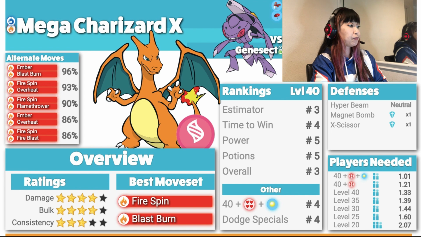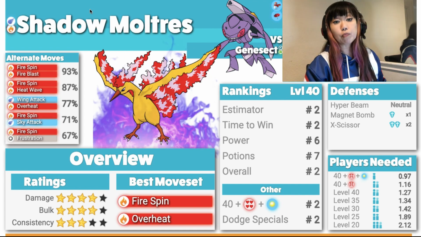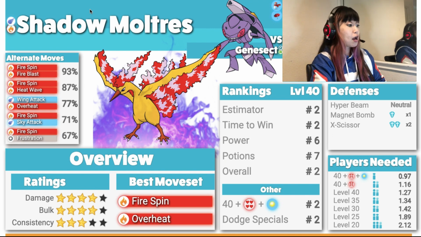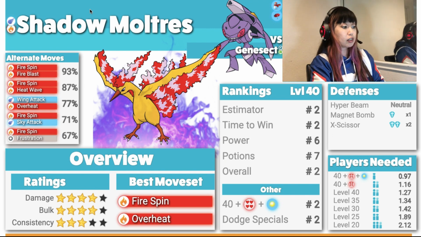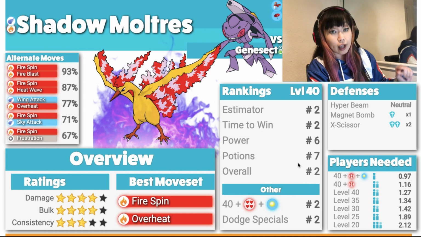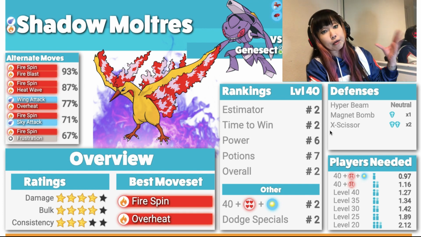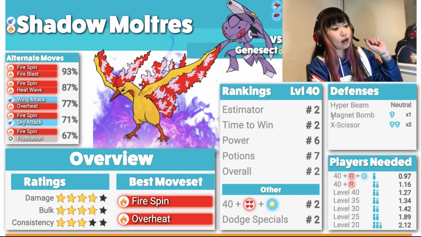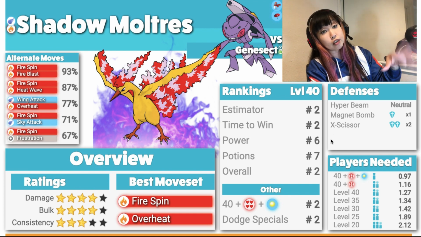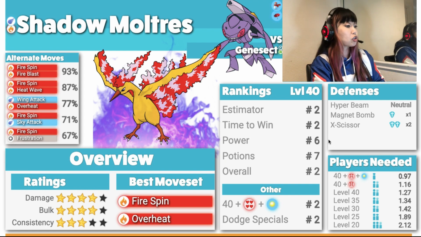Okay. And here is the Shadow Moltres. If you have a regular Moltres, that's perfectly fine, it's gonna come up later. The damage 4, bulk 4, consistency 3. The best move is Fire Spin, Overheat. So he's actually the second best counter after Mega Charizard Y. If you have that, go ahead and throw him in there. He is the same typing as Mega Charizard Y, so Hyper Beam is neutral damage, he resists Magnet Bomb, and double resists X-Scissor. So he is just an excellent option to have.